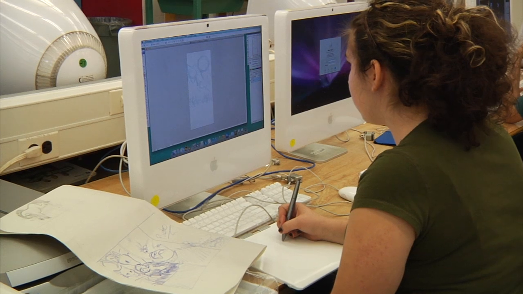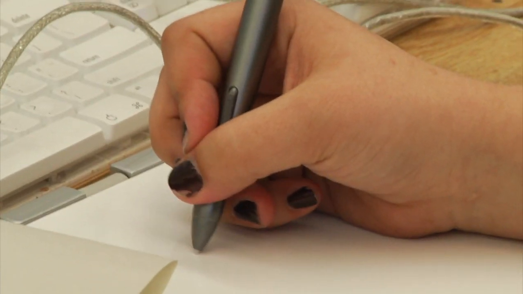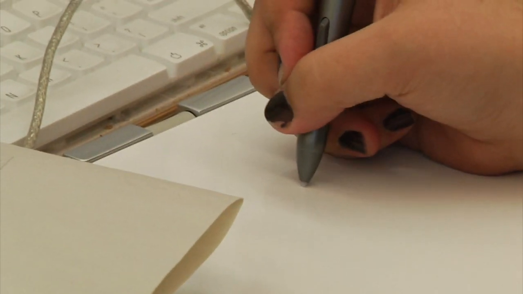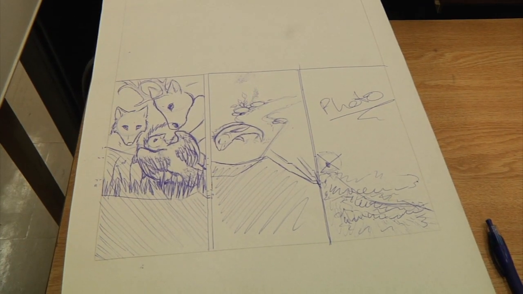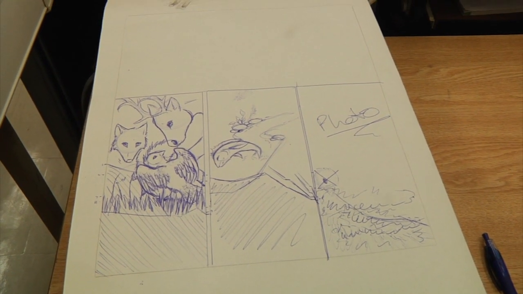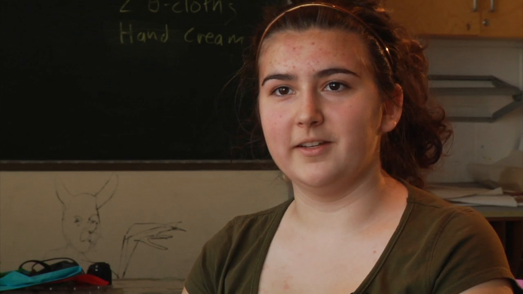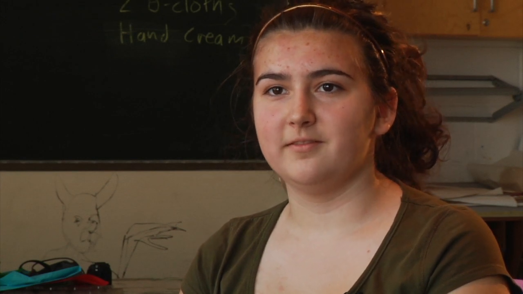I'm trying to include both urban life and nature, but I'm trying to make a very big difference between the two. My urban pieces are in black and white, and the photographs are very realistic, whereas my nature pieces are more creative, sketched out in color. I'm trying to tell kids that there is a world outside the four walls of their house, and that they should go out and see more of it.